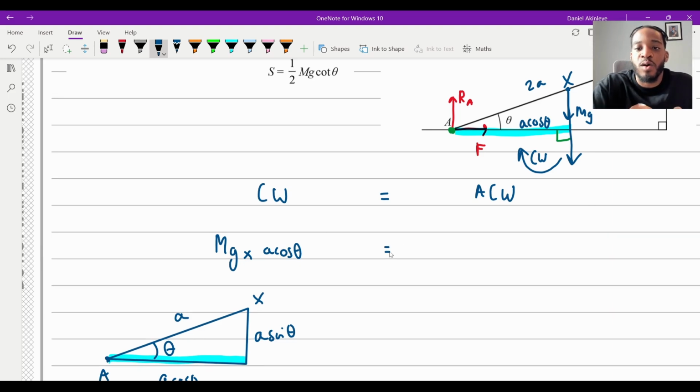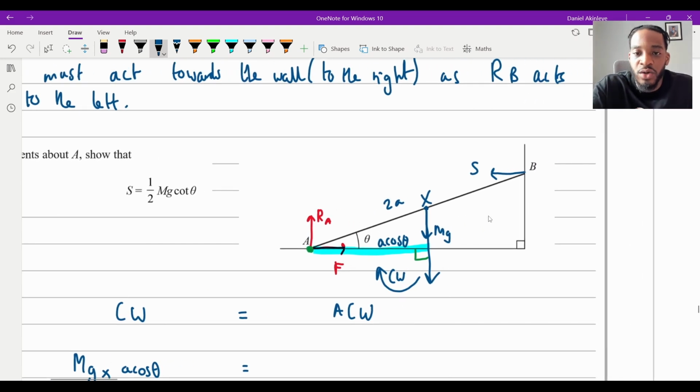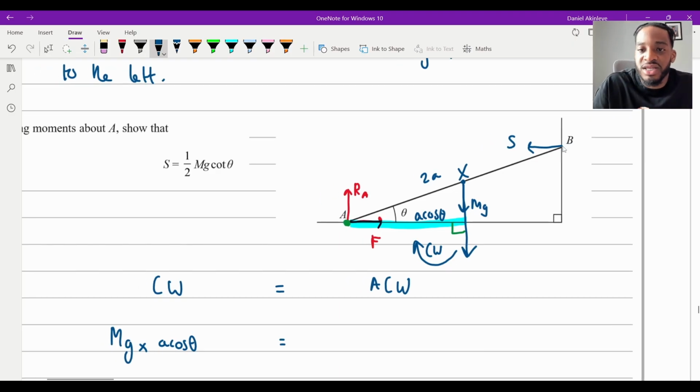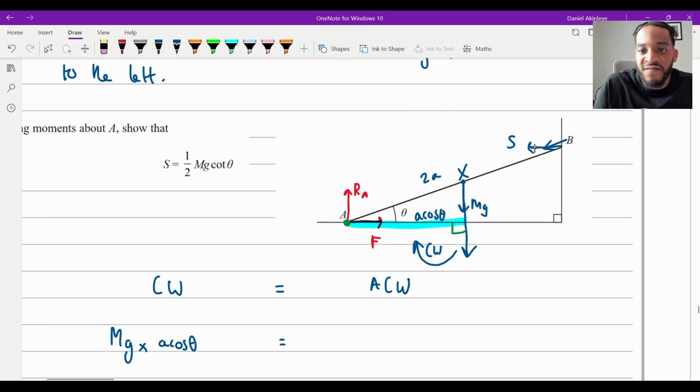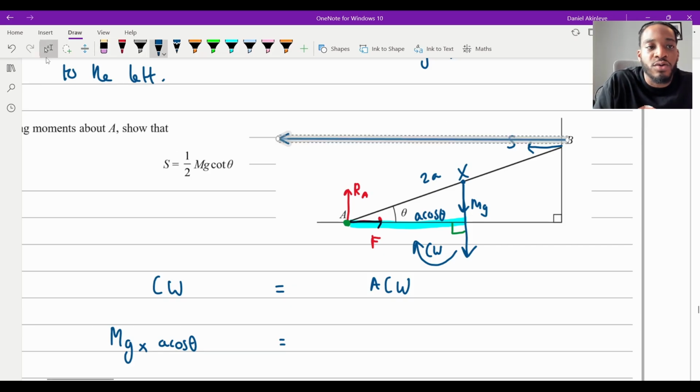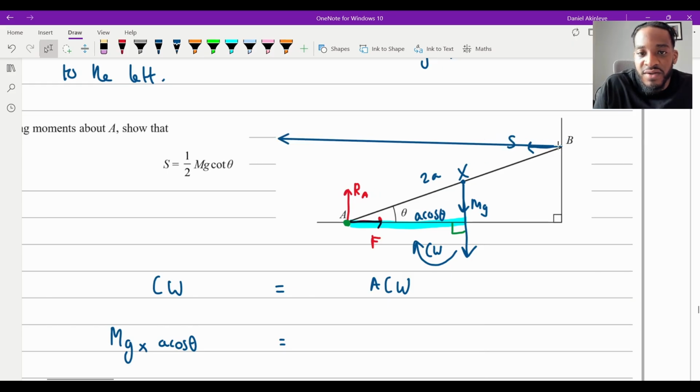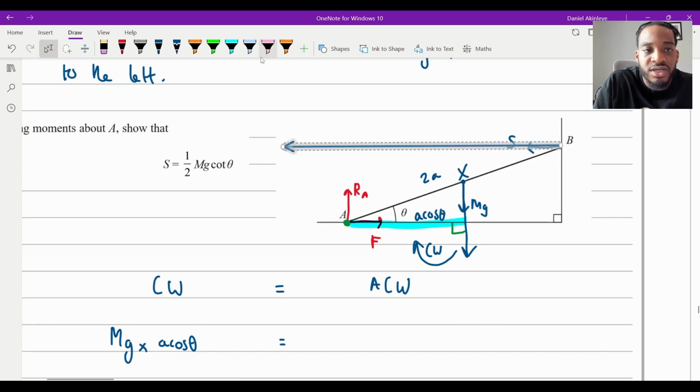Now what's left is to figure out the anti-clockwise, which has to be S, isn't it? So again, what I like to do is, this is the force, this direction it's acting in. I'm just going to extend this line here. So let me do it like this. If I extend this line like that, we can see that this force is just acting in this direction. And I like to do it so it goes past the point where we're taking moments about, and you're going to see why. So let me just move this here and let me make this a bit lower just so it's clear. And this is the force S.